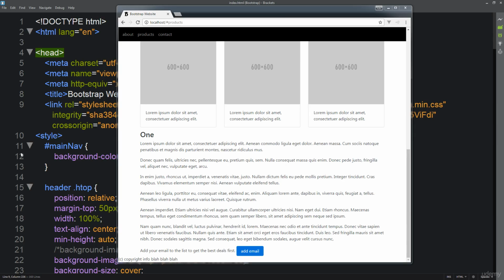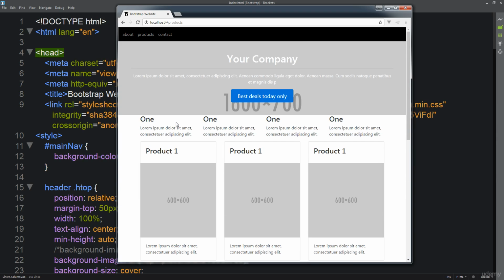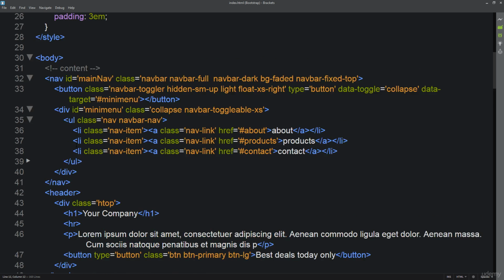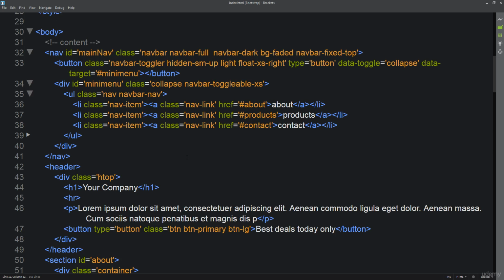This lesson, I want to do some updates to some of the typography, and we're going to make some updates using Bootstrap. So over here within our nav bar, we've got all lowercase: about, products, and contact. Typically within the navigation bar, you might see it all capitalized or all uppercase. In order to make this transformation, this is really easy within Bootstrap.